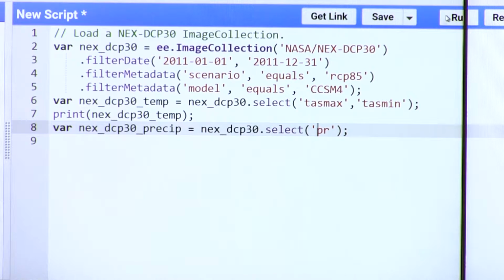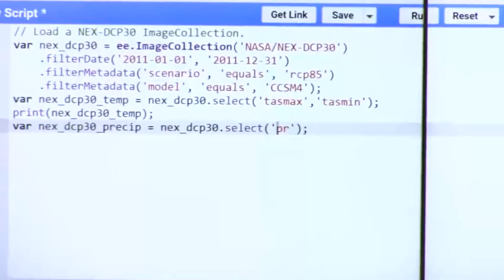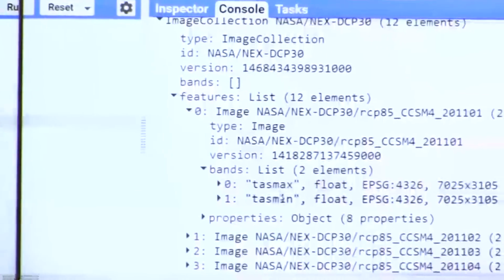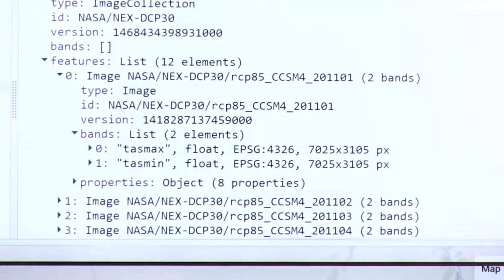Once we run this dataset, we will know the first printout is 12 elements, right? Monthly dataset. And each month we have temperature. We have only 2 bands, maximum and minimum temperature. We also can get the precipitation.